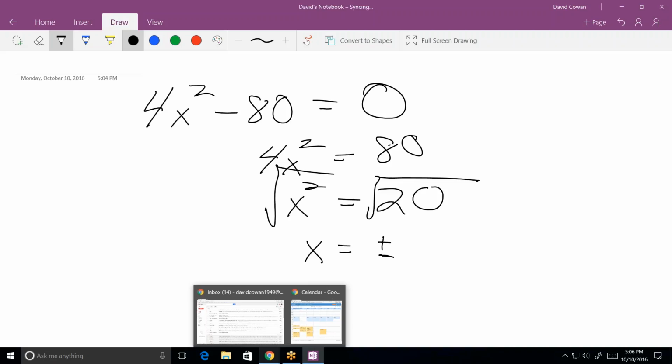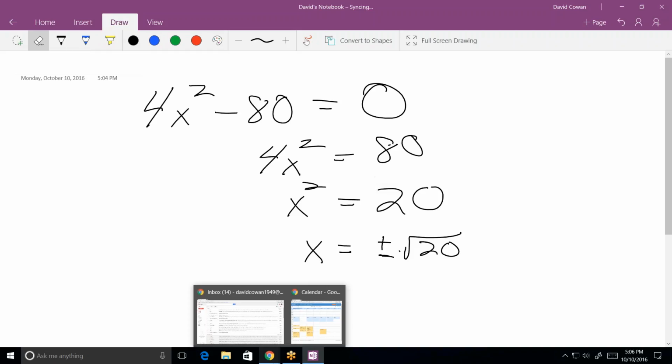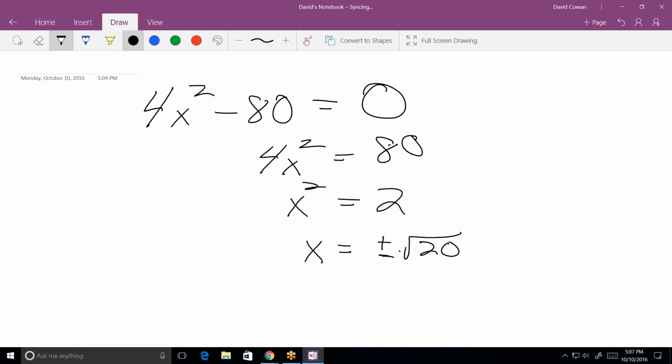Plus or minus? Oh, right. Okay. Square root of 20. In other words, and I would say 90% of my students forget the plus or minus. It's something that I forget half the time. It's just something that's really difficult to remember. And what I try to tell everybody is that if you are ever solving an equation by taking the square root of both sides, always begin your answer with the words plus or minus. They need to teach us a song or something to force people to remember that.